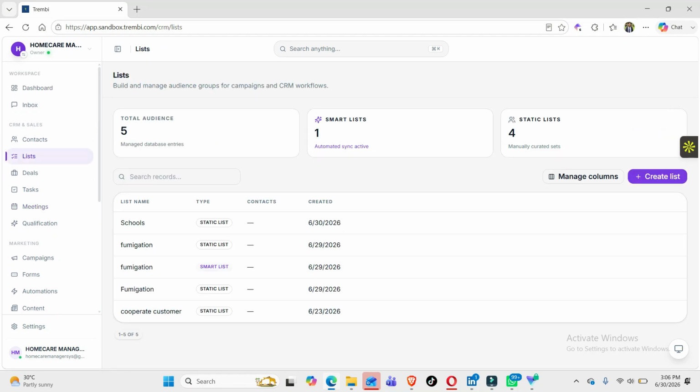Now, what are lists and how can you use these lists within your marketing? Lists are segmentations of your customers. Not every customer receives the same kind of communication. As an example, when you're interacting with someone for the first time, the information you may send them may differ from someone who just paid you yesterday.